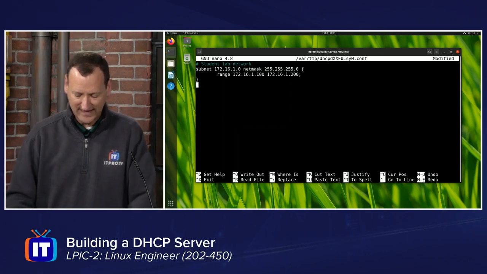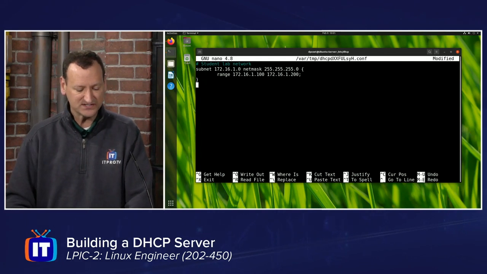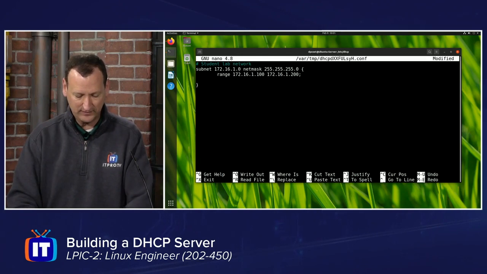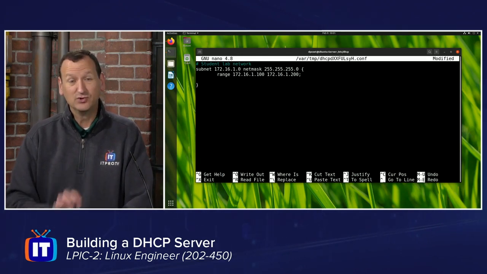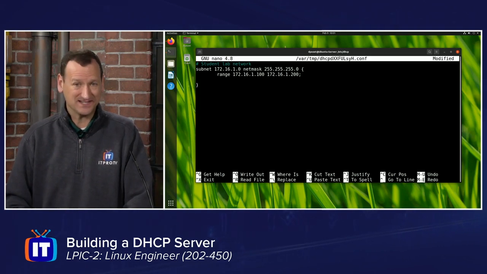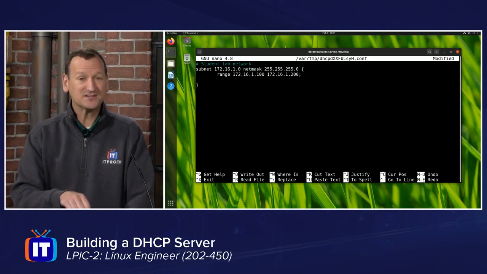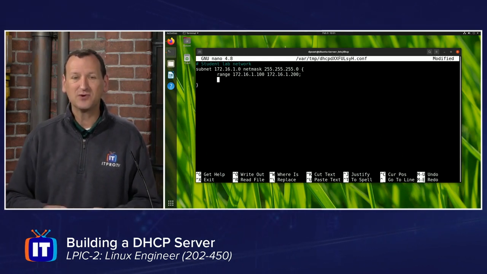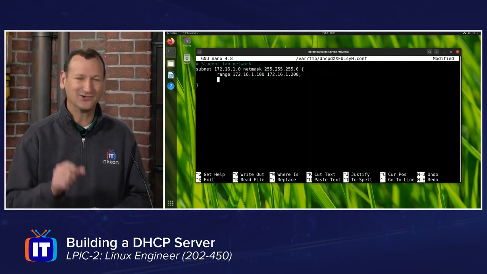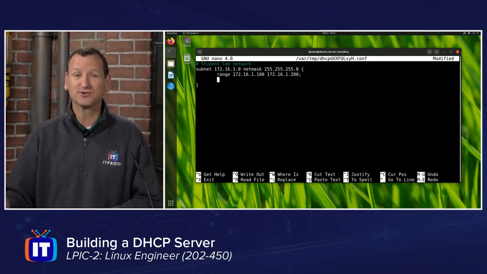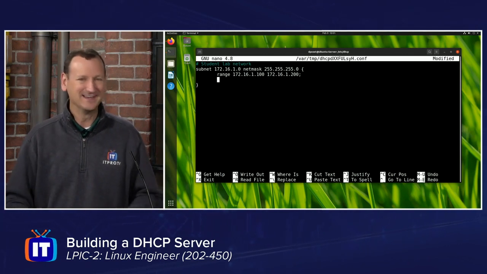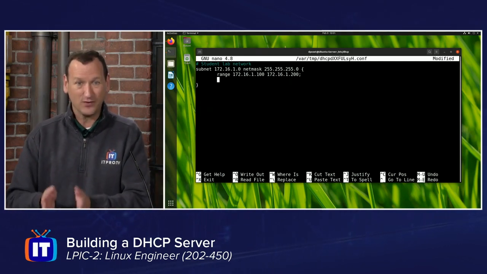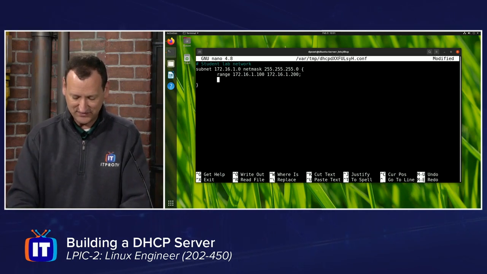So some of the other things that we'll add in here, on the range itself, we will usually add a few different values. So I'm going to come through and just do some of them. We'll usually want to advertise out what our net mask is. If we don't advertise a subnet mask, it's going to try and calculate it on its own. It's going to use the old classful boundary. So it would see my 172.16 network and assume it was a class B or 255.255.0.0 network. And that's not what I've got. I've actually got what would be a class C or a 24-bit subnet. So I need to advertise that out so it knows.